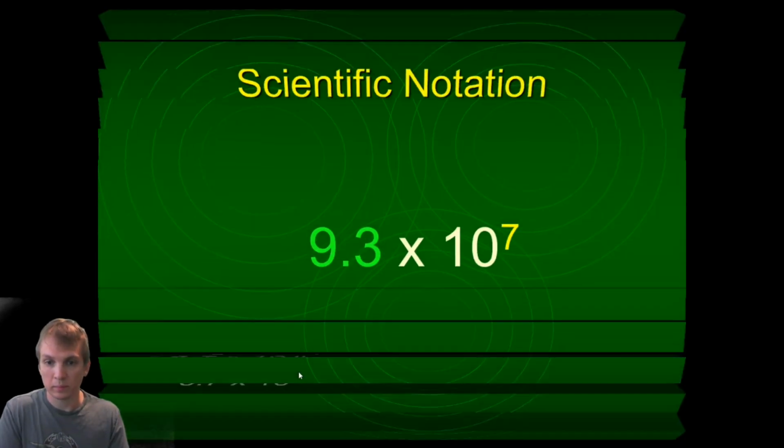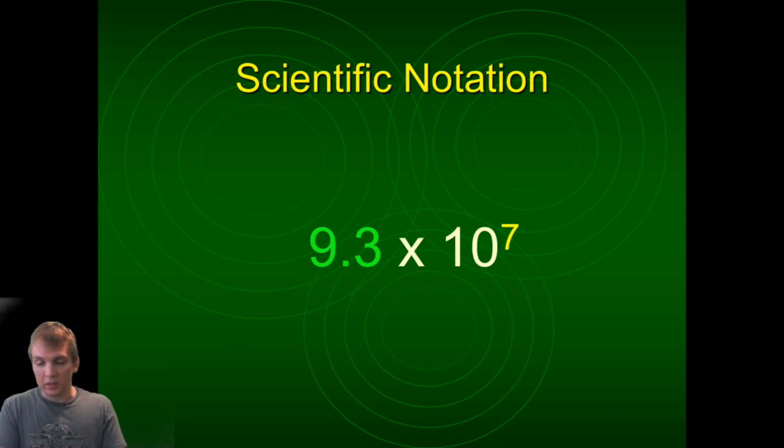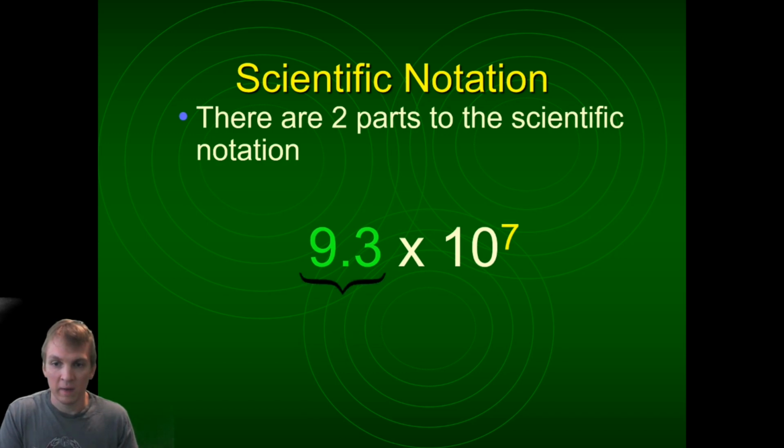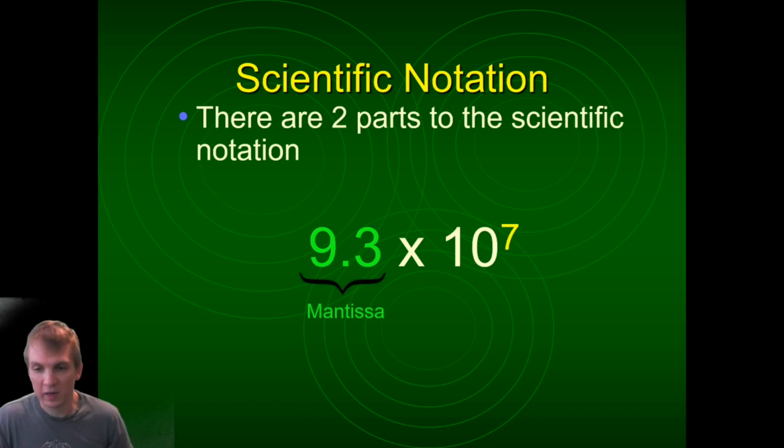All right. So some vocabulary here. These are going to be some funny names. You probably know what this number is here, that's notated here as the number 7. That is going to be called the exponent, which you already know. But this number in front, the 9.3, whatever this number is here, it has a special name. And that special name is the mantissa. Okay, so that's kind of a funny name, but that's just the name of what that number is in front. So there's two parts to the scientific notation. We've got the mantissa, and then we've got, of course, the exponent, which is something that you probably already knew.